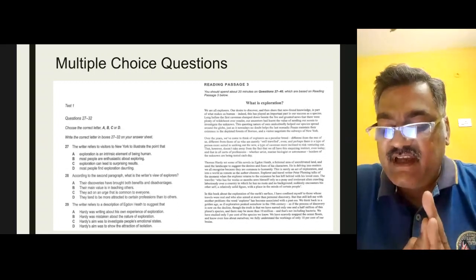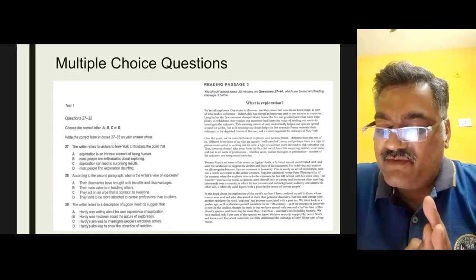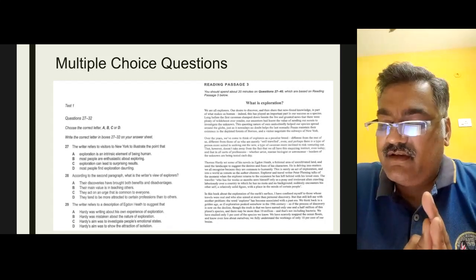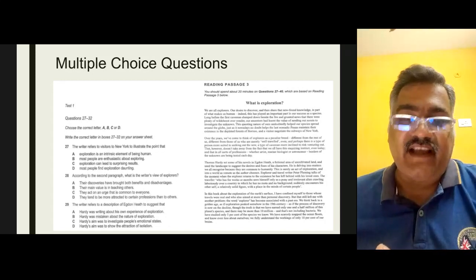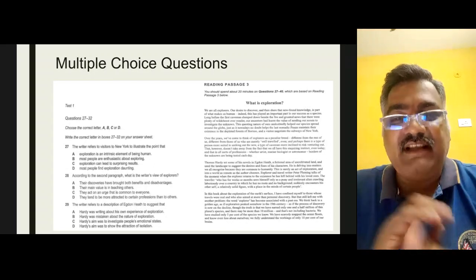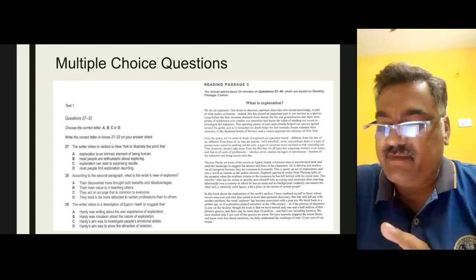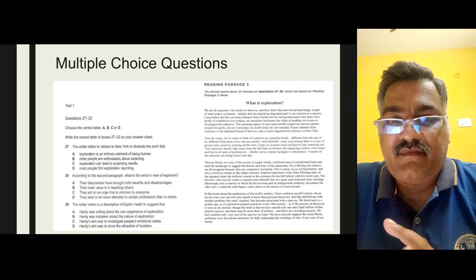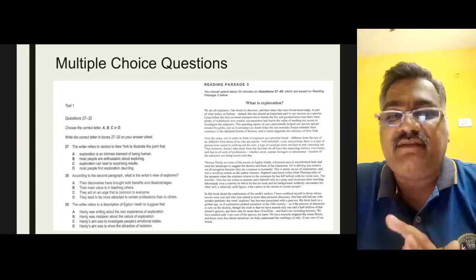The second way is, you go through the questions. All right, and then try to get an idea as to what that particular question is asking you about, and then read the answers, go into the passage, work on it, and find the answer. All right, that's the second way. So it depends upon how comfortable you are and what your strategy is. You're trying to identify what strategy you want to have to attempt these questions.